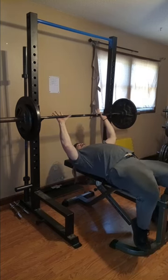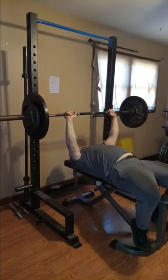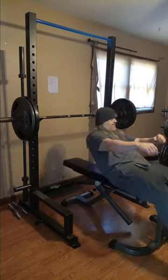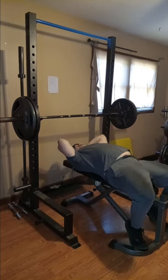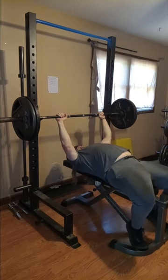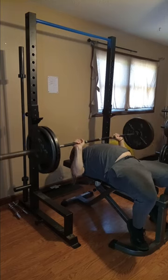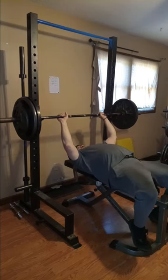Now we're laying down here with 185 — those are 25s on the end there. Yeah, 185. I do make myself kind of proud guys, so if you stick around you're gonna see me make myself a little proud. I kind of disappoint myself but then I make myself a little proud. Here we go, we got 225 on the rack. That's 45s on each side and the bar is 45 pounds. We're gonna push this out for about four reps and I'm feeling pretty good. I noticed that my arm wasn't really bothering me at this point, which I was kind of surprised.